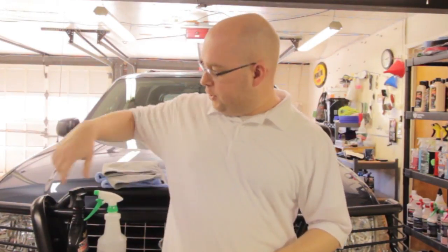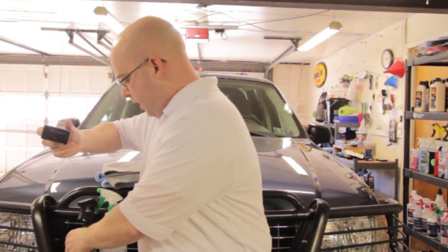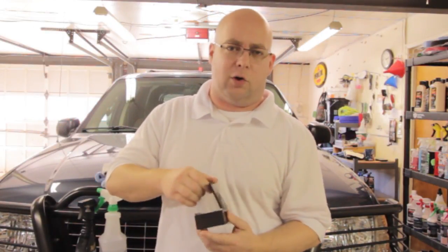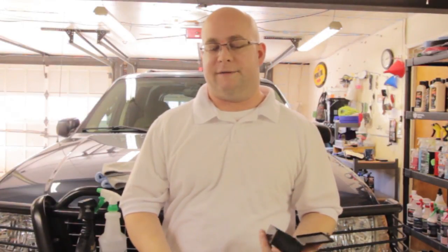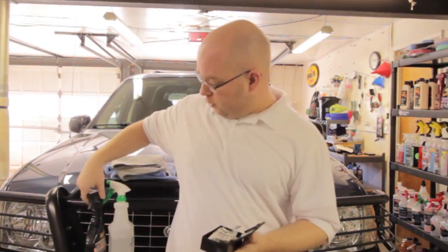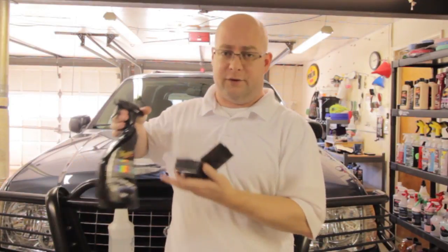So the first item we're going to be using today is a clay bar. You can get any of these clay bars at your local AutoZone, Advanced Auto Parts, whatever. I use a Meguiar's one. This is a very soft clay, so that's why I like to use it on my windshield itself, so I don't have to worry about it marring my windshield, if that's even a thing that could happen. Also, you're gonna be getting a quick detailer spray that comes with the clay itself, not specifically this one.